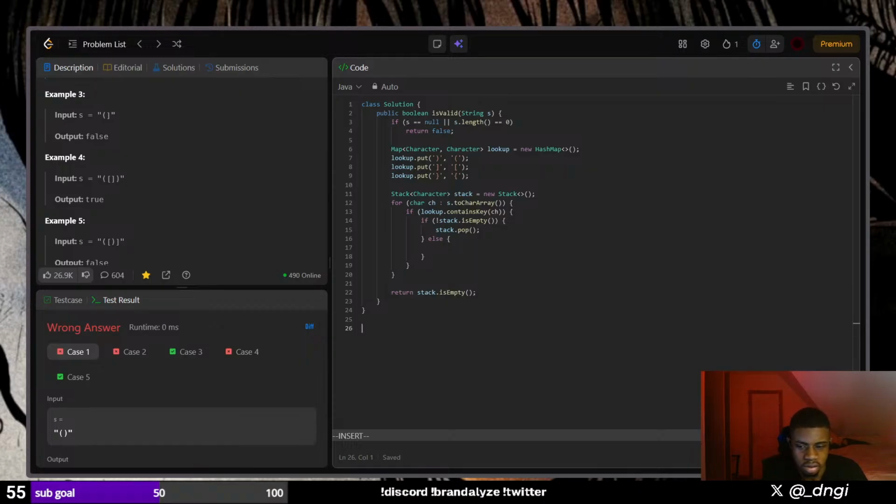We'll use the invalid case that we're given. So yeah, this is when the return false, because say we push this, so within our stack, let's say our stack is this.